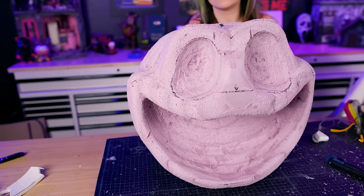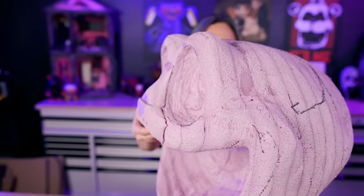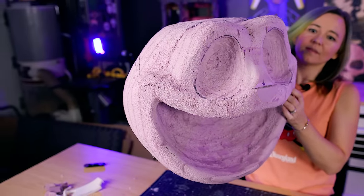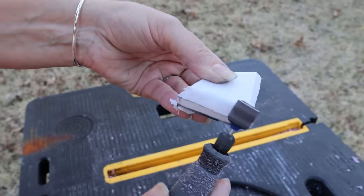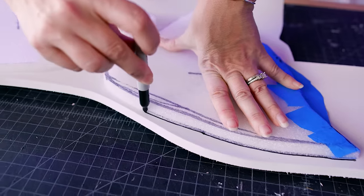Are you kidding me? Come on. I told you. Didn't I tell you? This is incredible. You turned a giant 6-pound block of foam into this. So good. I'm so proud of you. Thank you. Next up, we're going to do his little nose. So I glued some EVA foam together and I'm going to carve it and it'll go right there. And then we're also going to do some ears.